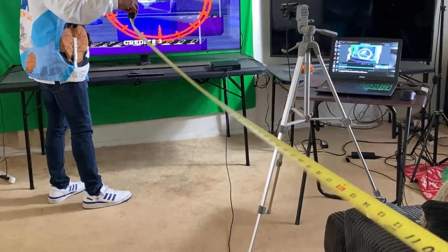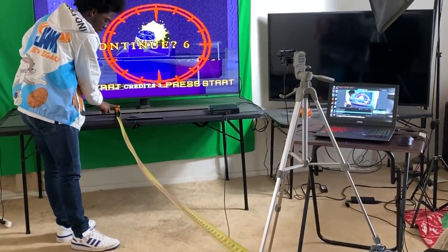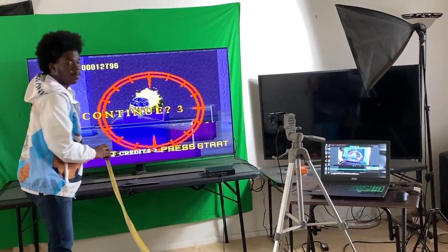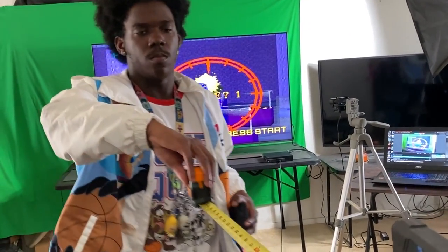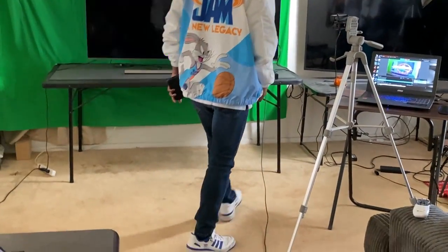All right, how far away am I from the sensor? 12. 12 feet, all right. So the AE light gun, the furthest you can go with this gun is 12 feet before it just gives out and there's no accuracy or any consistency. The only thing it does is just reload.